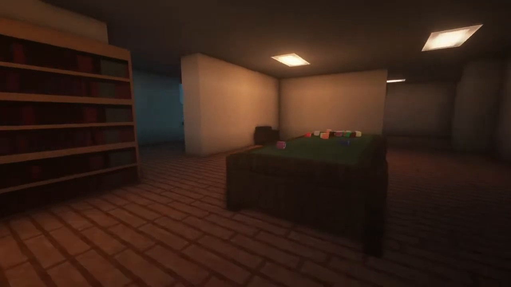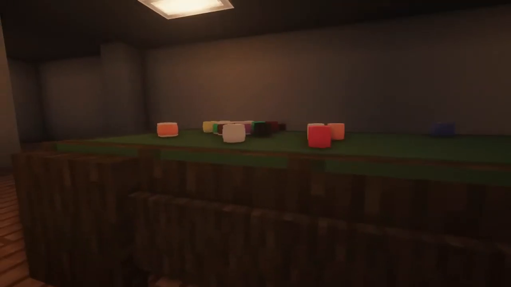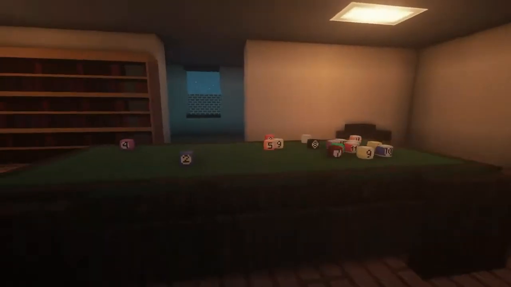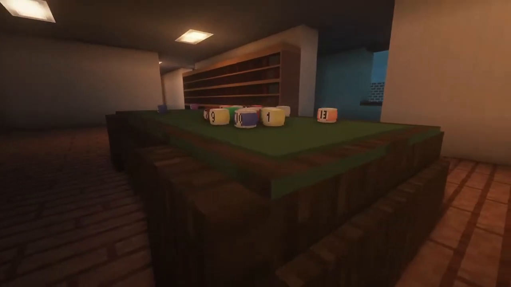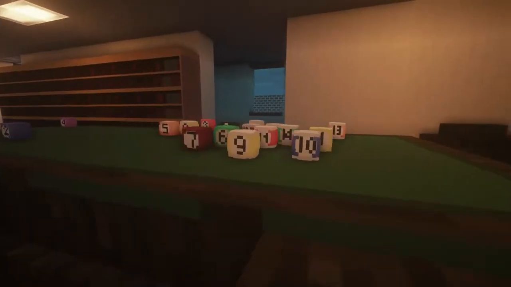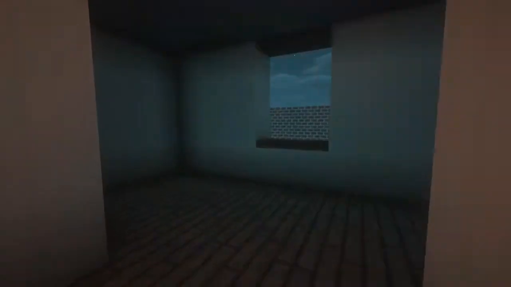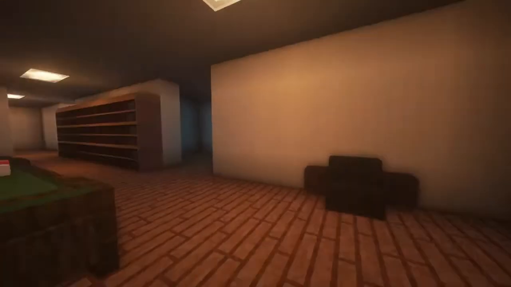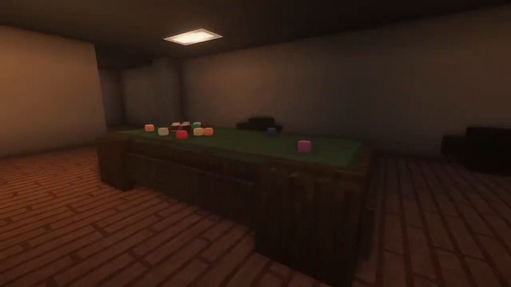Bookshelves, and we got this epic billiard table, pool table. I don't know how you call it, but yes. And look at this tiny balls. They look cute. Oh man, that sounds pretty sus. Pardon me. Yeah, basically this is the only thing for this floor.